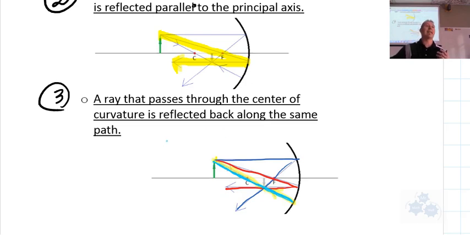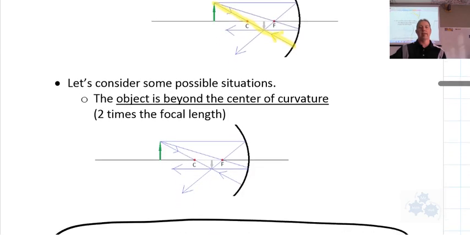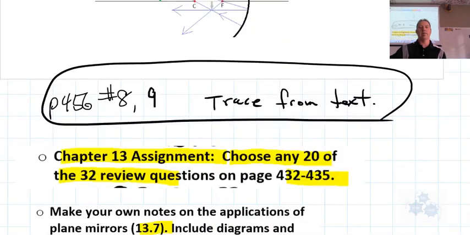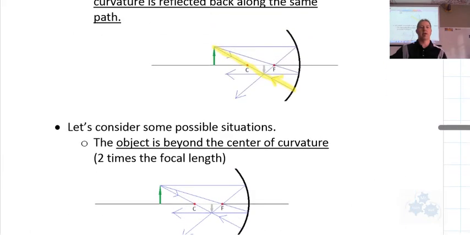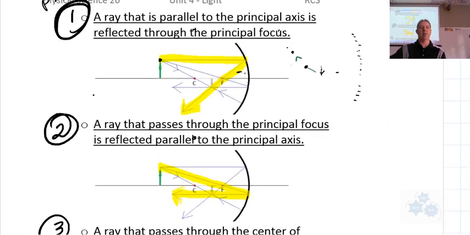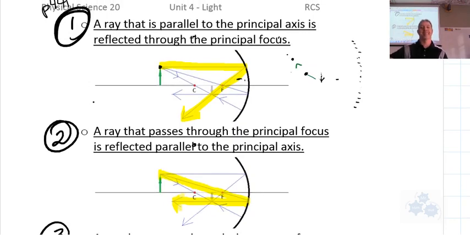So when you do at least 2 of those rays, but if you can do all 3 of them and they hit the mirror, you'll see that they converge at a single point right here. See that? And so that's where the tip of this object, because we drew these lines from the tip of the object, that's where the tip of the object will be in focus. That's where the image will be, and it'll be in focus right here. So this is how we begin to locate our images. Okay? So we follow those 3 lines. We have more on this in another video. So those are the 3 rules, and that's a little bit on converging and diverging mirrors. Good?